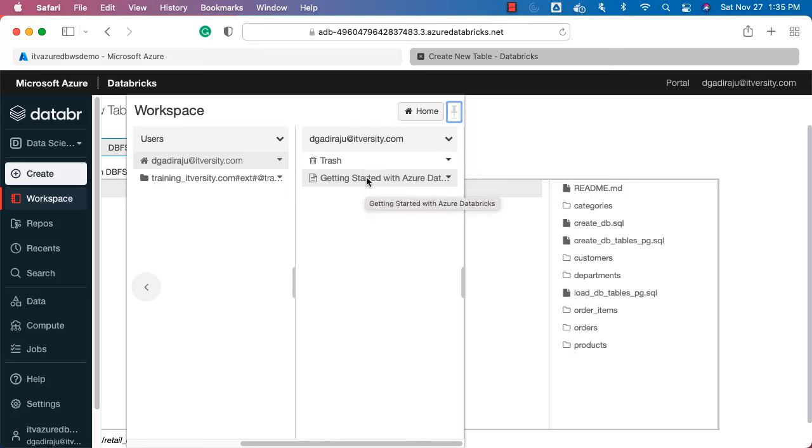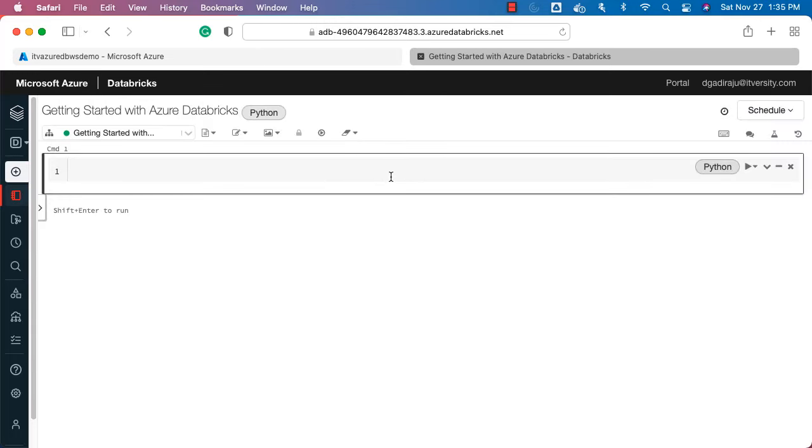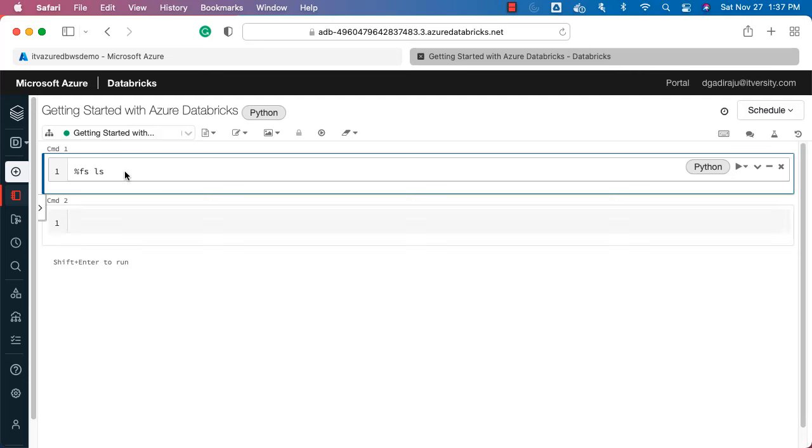The notebook is nothing but Getting Started with Azure Databricks. This is the notebook which we have created earlier by going to create and then by clicking on notebook. Now we should be able to click on this. You can see that it has opened that notebook which we have created earlier. Now we should be able to leverage something called %fs. It has several subcommands. One of them is ls. You should be able to validate the files and folders using the ls command under %fs. ls stands for listing. It is similar to our Linux ls command. That being said, you can just say %fs and then ls and run it.